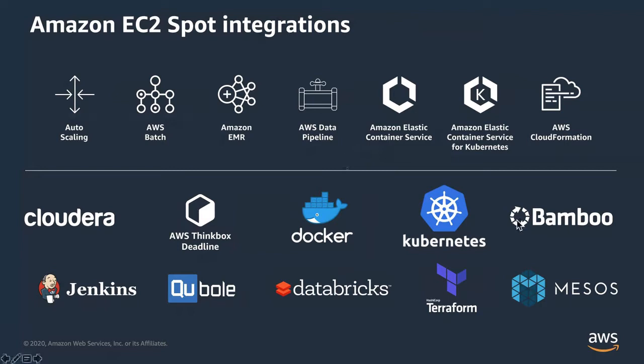We also support integrations with other ISVs that you see here at the bottom for all the different workloads that I talked about earlier. Jenkins for managing CI/CD pipelines, Kubeflow and Databricks for big data workloads, Kubernetes and Docker, like self-managed Kubernetes and Docker for containers and so on. The goal for AWS is to make Spot as easy as possible for customers to start using within their existing workflows. And you will continue to see that investment going forward.